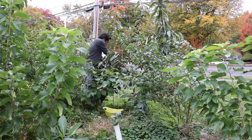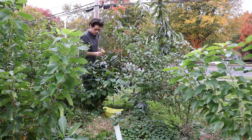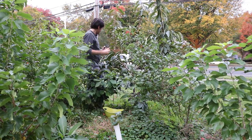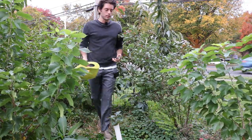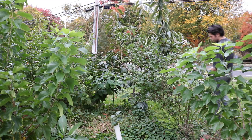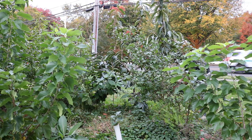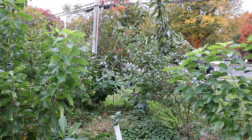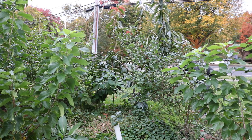A lot of these Giro types and Fuyu types — although this is an astringent persimmon and the Giro and Fuyu are not — this is similar in terms of its precocity. The American persimmon and the hybrids typically require you to wait 7 to 10 years before you can really get a decent harvest off of these trees. My Rosianca is in its 6th or 7th year, and I'm finally getting something reasonable, but still it has not been great. We only have a few more fruits left on this side of the tree.